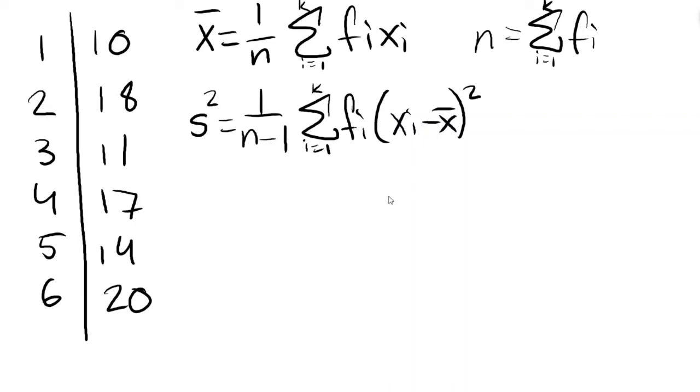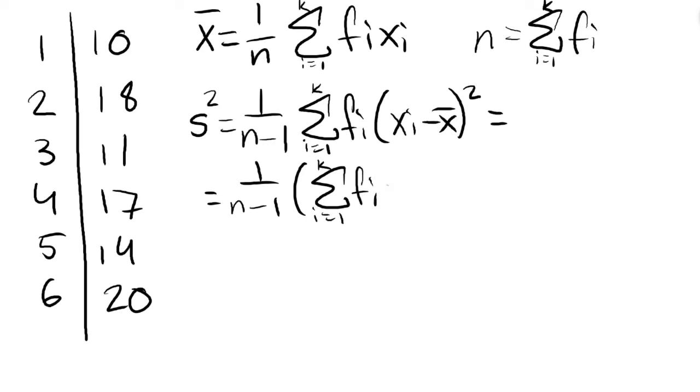But just like the last one, we can also simplify this. If we would have many different classes, then this can be a little tiring to calculate. So the other formula we could use that gives us the same thing would be 1 divided by n minus 1, times the sum from i equals 1 to k of fi xi squared minus n x bar squared. So we just put in the fi in the xi squared. It's pretty much the same as before. We just add that fi to simplify things for us.